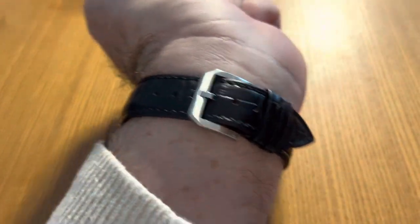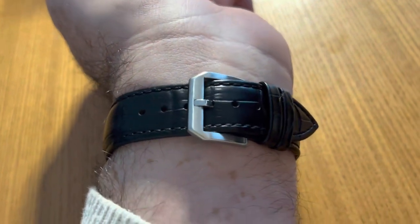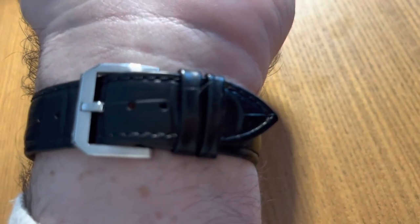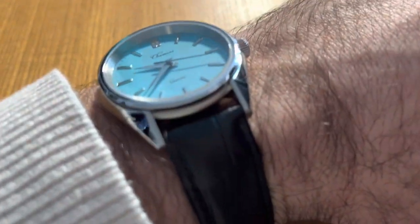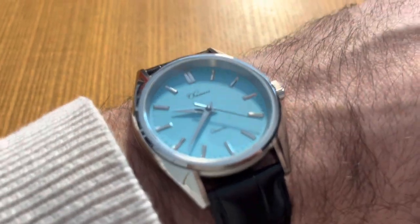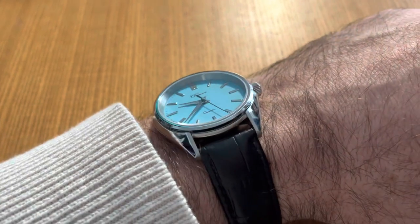The strap is new so it's a bit hard, but comfortable. The clasp is nicely finished — there's no branding on it, but the size is good, the finishing is good, it's got a brushed metal finish on it. The case is all polished. Well done — that is a really nicely made watch. You have outdone yourself. I'm going to be thinking my 7,500 yen is very well spent. Look at those indices shine.